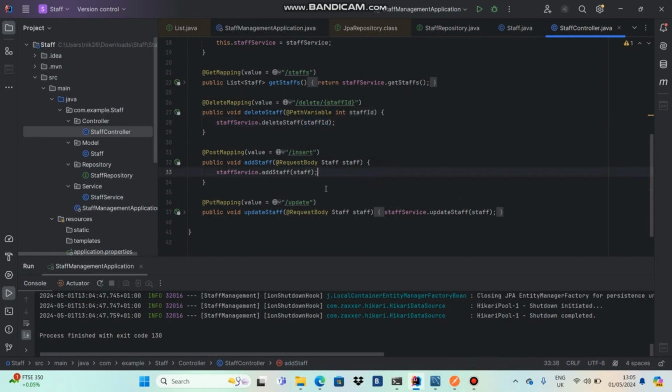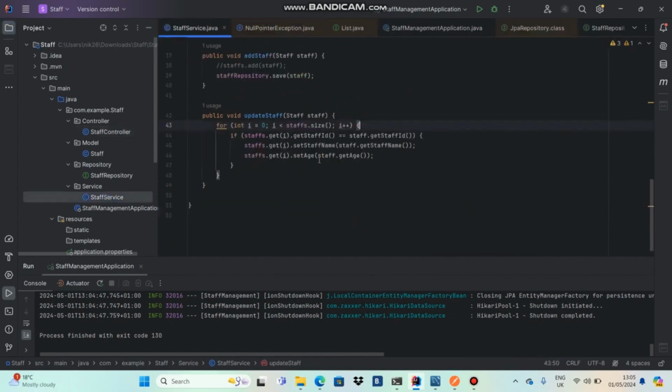So now let's see how we can update an existing staff in the database. For now, we update it in the list. So here we have that endpoint, right? What we were normally doing is we use that update endpoint and we pass a staff object as our request body, and that object is being updated using the staff ID, right? So in the staff service, we call the update staff method.